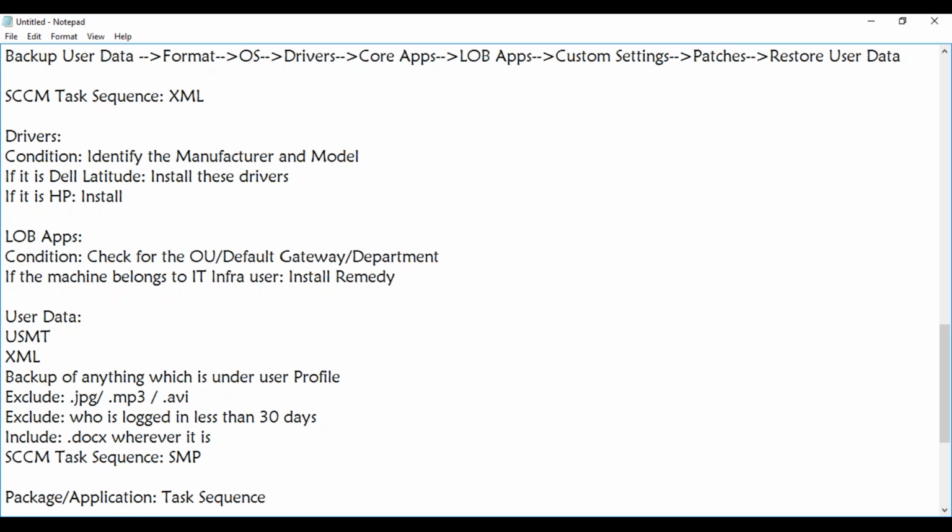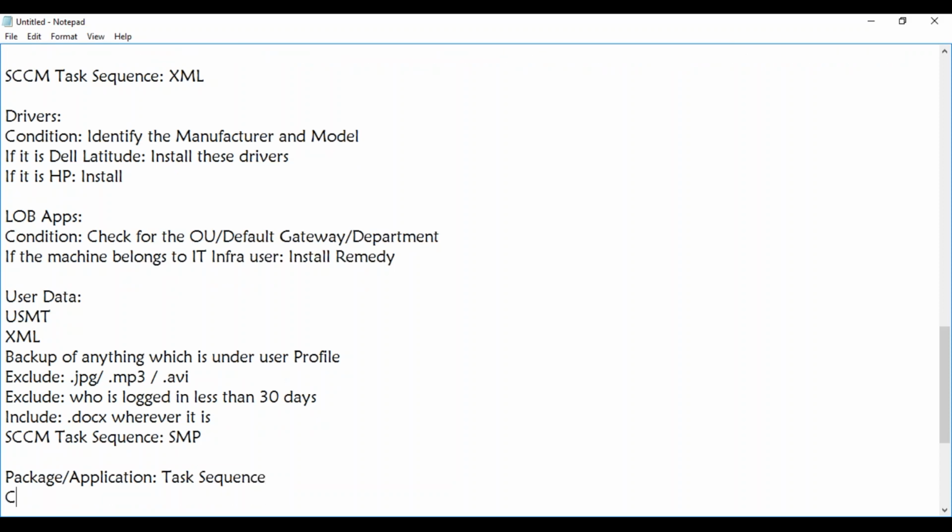Similarly, in a task sequence, you just right click, say create task sequence, and then within the task sequence you put what operating system it has to install, what drivers it has to install, what the conditions are to install, and what the core applications are. All that put together, your task sequence is ready. Finally, if you want to deploy, you deploy to a collection, right? The same goes here as well. Once the task sequence is done, you have to deploy it to a collection, just like you deploy a package or application. The collection will have the set of computers. In this case, OSD, you're not pushing it to a group of users, you're pushing it to a group of computers. That's how you do it.